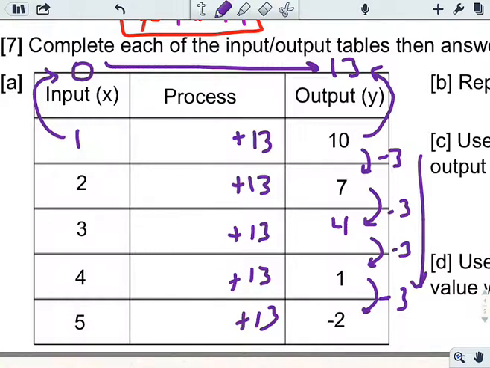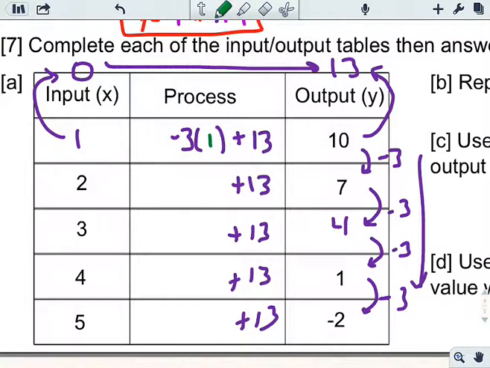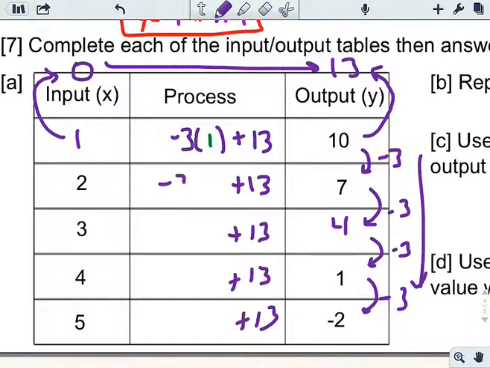So if I'm really going to add 13 and I have to end up at 10, I know that this number has to be a negative 3, because that's the only number it could be, so when I add 13, I end up at 10. So if that's got to be a negative 3 and I'm starting with a 1, the only way to do that would be to multiply by a negative 3. So I'm looking at a negative 3 times a number, in this case our number is 1, plus 13 equals 10, and it does work out. So what we have to do now is make sure it works for every single step of the table.